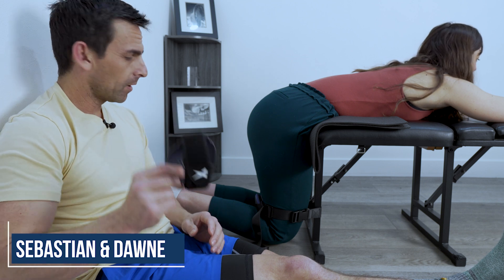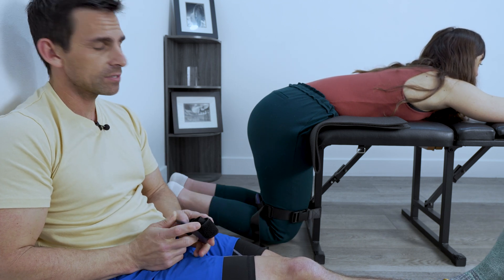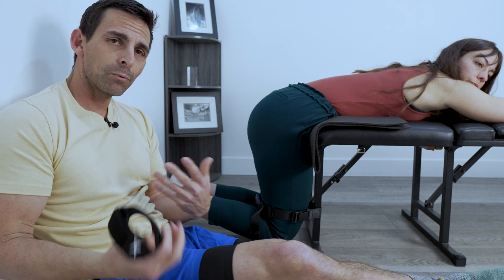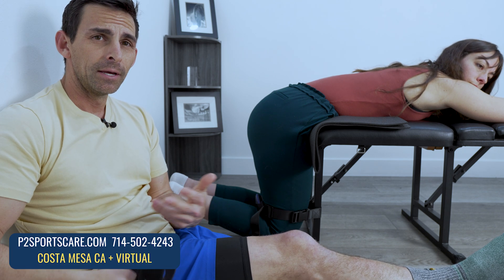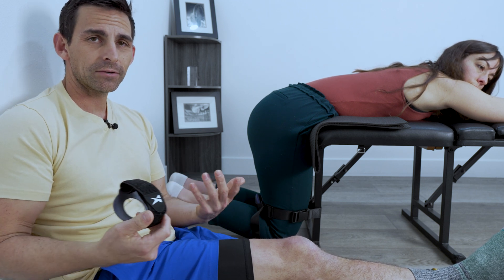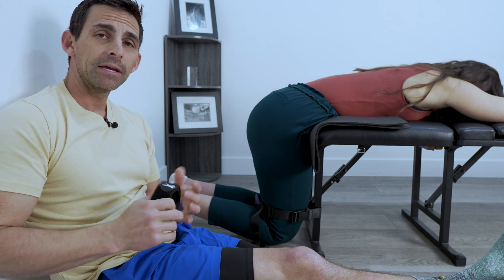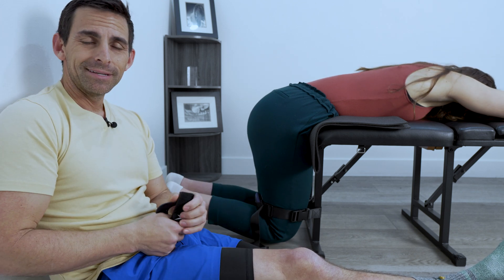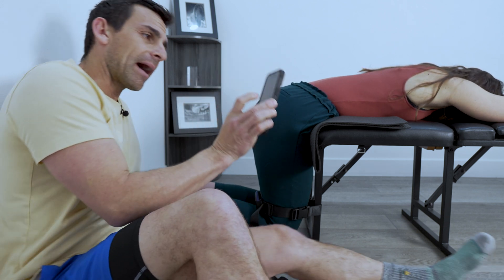I have the active force dynamometer handheld but now we have it attached to her knee in a hip flexed position. We're going to test to see what the ratio is of her hip extension compared to her knee extension, which is apparently a ratio that is important in regards to risk factors associated to knee conditions. So we're going to see how she fares on this right leg only and then we'll try knee extension and compare those two ratios.